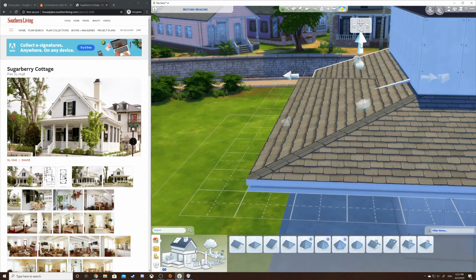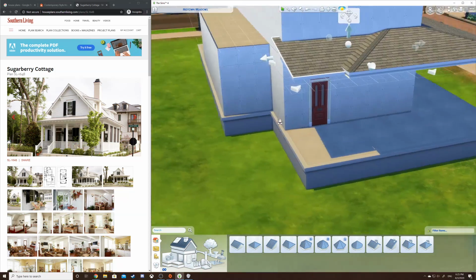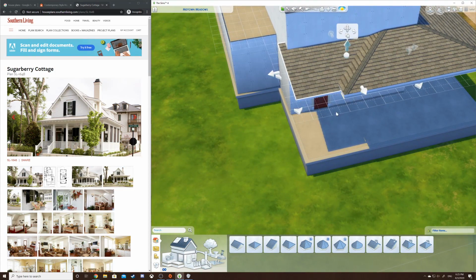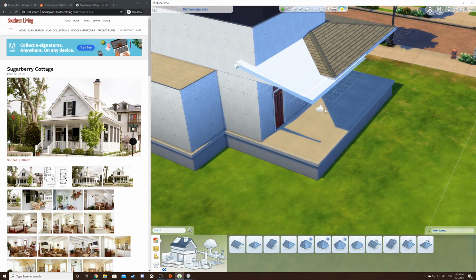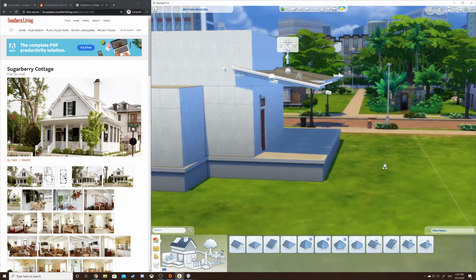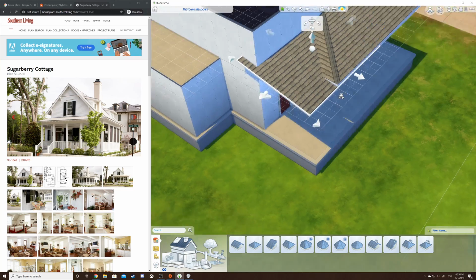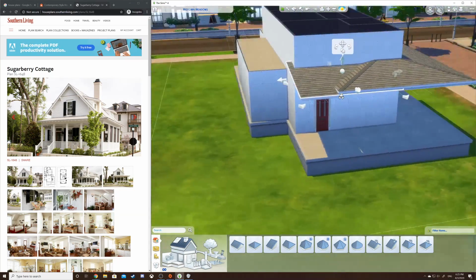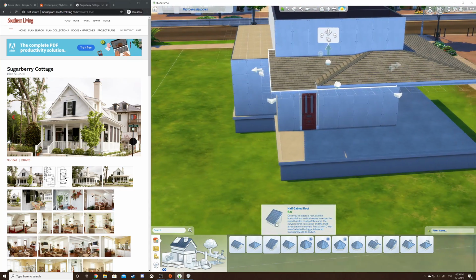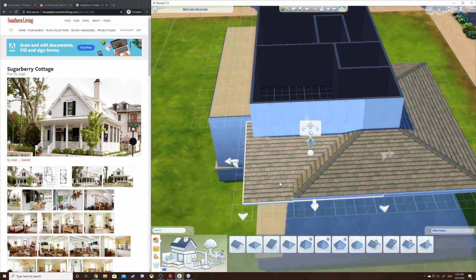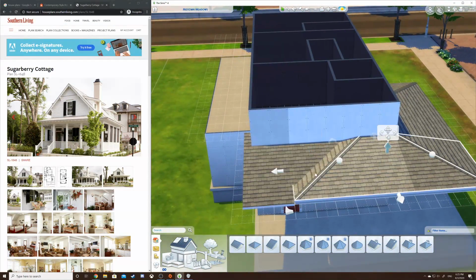So coming over, I'm trying to... yeah, I'm not sure I'll be able to get a half gabled roof to look like it blends in with this.